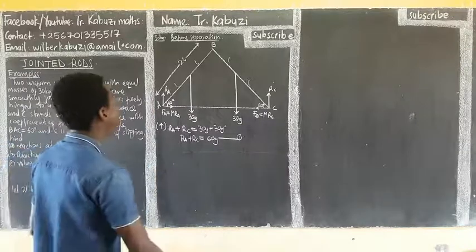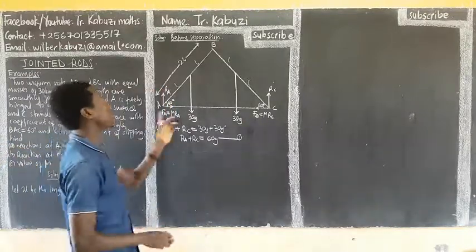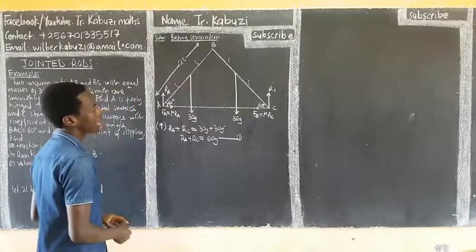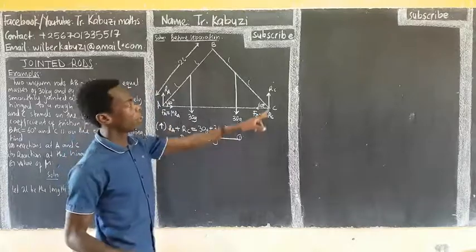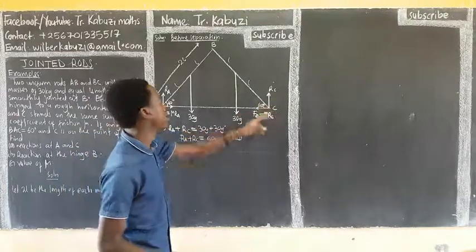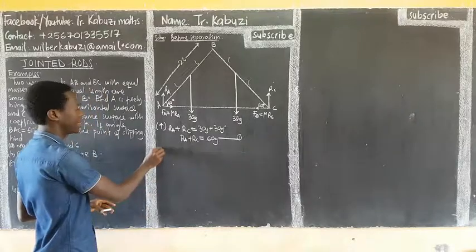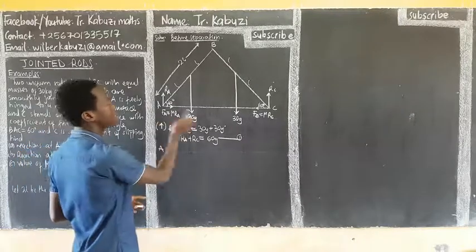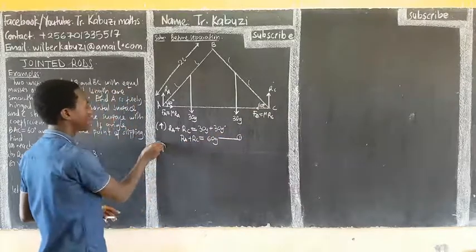Okay, now you either take moments here or here, depending on the forces we have, but the forces are the same. So we take moments at A, then we shall get the reaction. If you take moments at A, you get the reaction at C. If you take moments at C, you get the reaction at A. As simple as that. So let us take moments at A. If you take moments at A, you shall get this reaction, but this is acting anticlockwise.